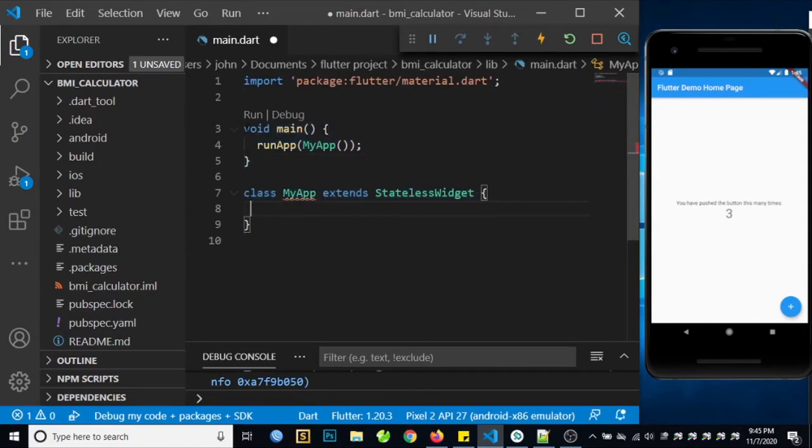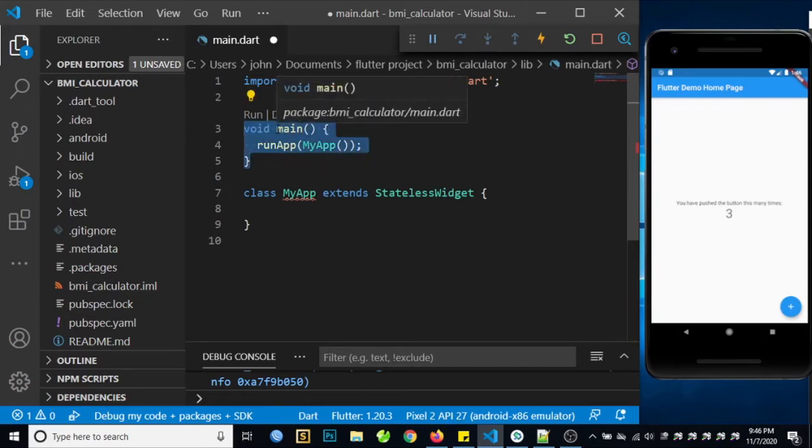So as you can see, this is the main function of our main.dart. Once we run our application, the main function will be executed first, and it will call the function runApp, and then it will call the class MyApp.